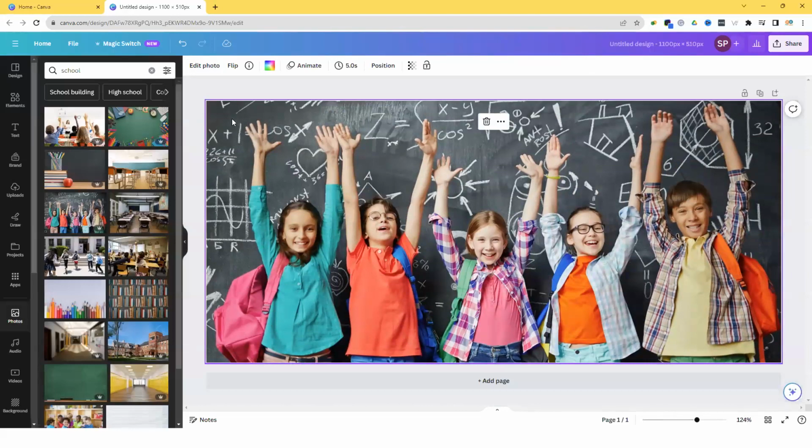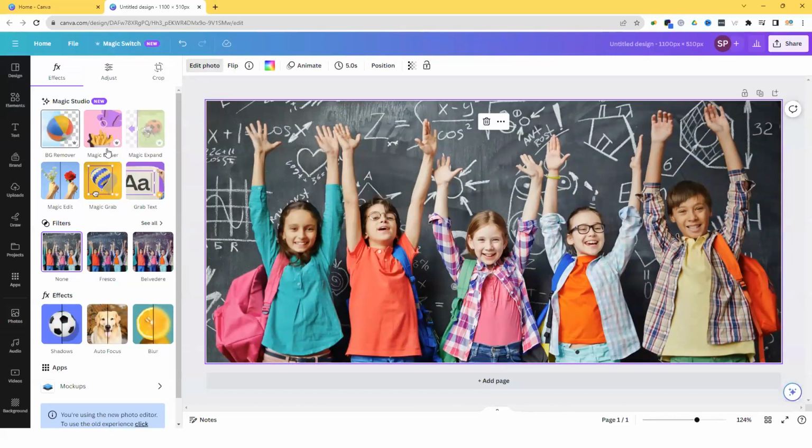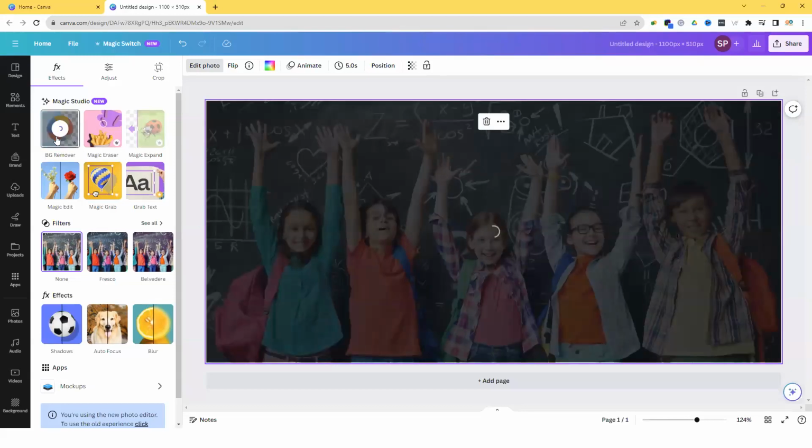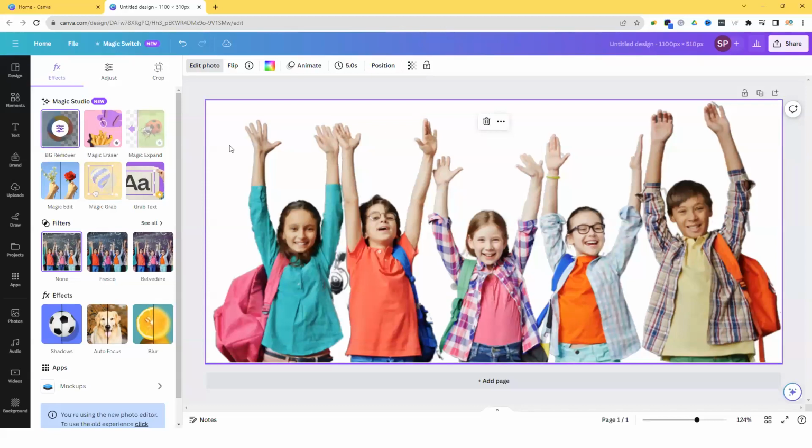If I'm going with a paid plan, I'll get an option called BG remover, and there are a lot of other tools. Now these students you are putting in your slide, in your website, you don't want this blackboard to be shown there. So I can select the image and select the BG remover. You can see how easy it is. It is done. If you want to do the same thing in other software, you should have already learned it, or else it will take a lot of time, right? But here that happens in a very quick manner.